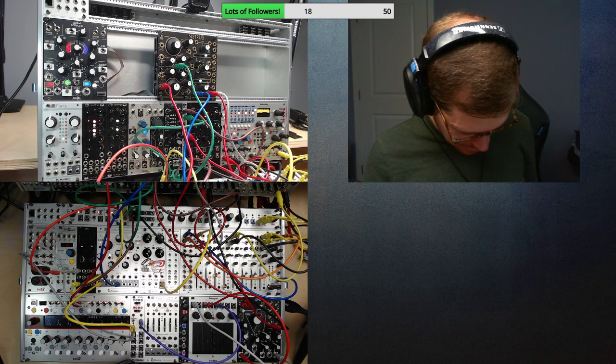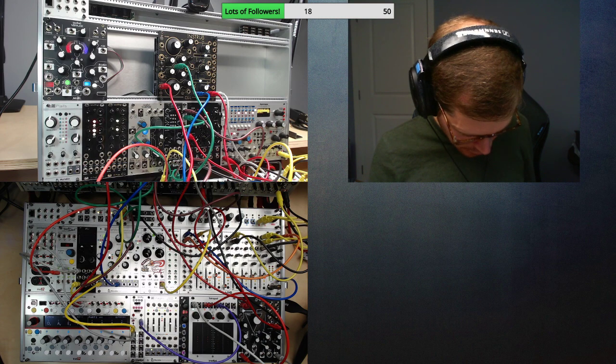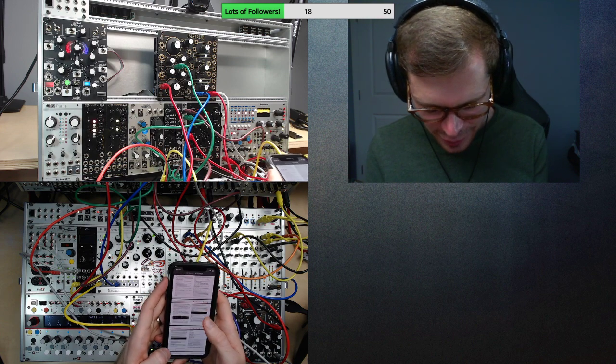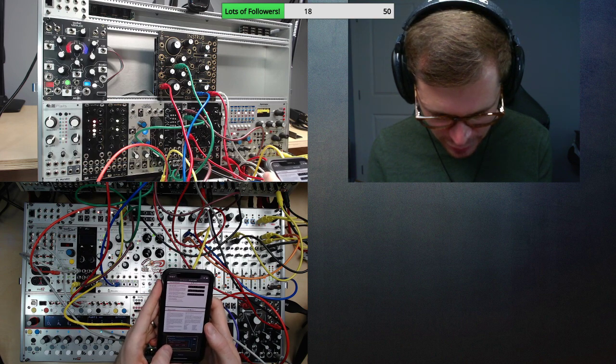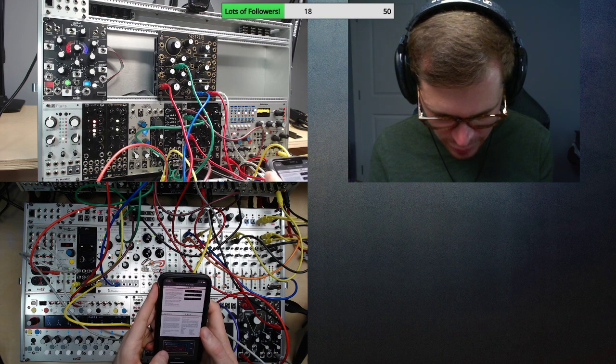Okay, so manual. Let's find how we copy and paste parts. So you all can see it somewhat. Where is the section on copying and pasting? Tips and tricks. You can copy a preset from one file to another. Shift and select to copy the preset. Move.